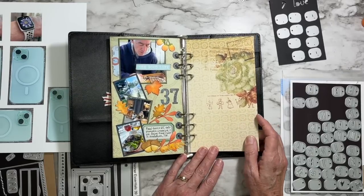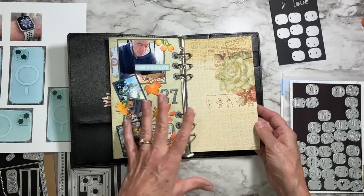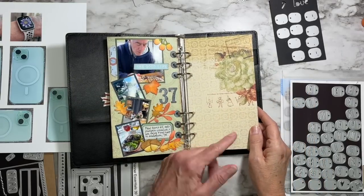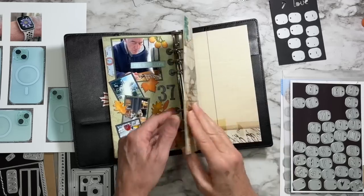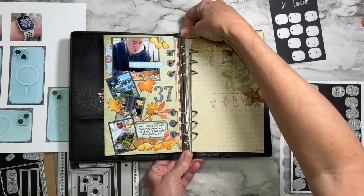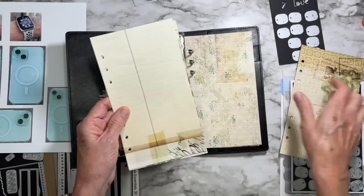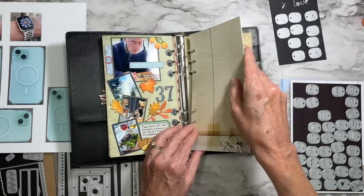So we're going to start here and I have my pages all pre-cut, so I never really know are they going to work or not. So let's take a look at that. This is the page that I had in here, but I'm not super happy with it, especially knowing that I have a little bit of a plan in mind. So I am going to switch it out for this one back here, and that's fine. That is my prerogative. You may do whatever you like, but I'm going to grab that one and just put it here, and I'm just going to stick this one back here for now. I can always change that later.